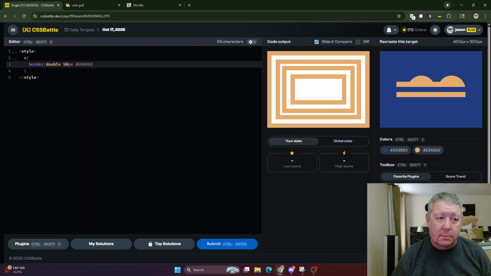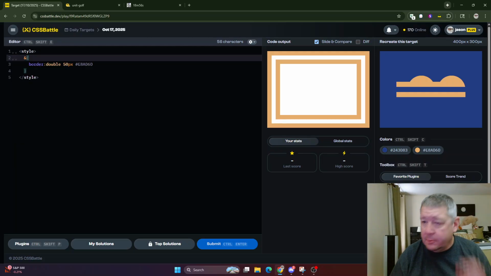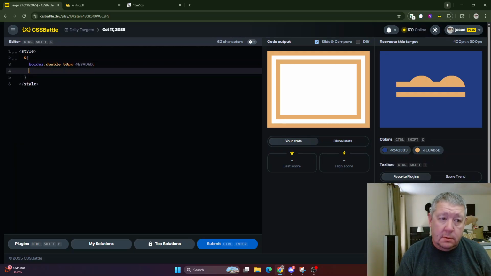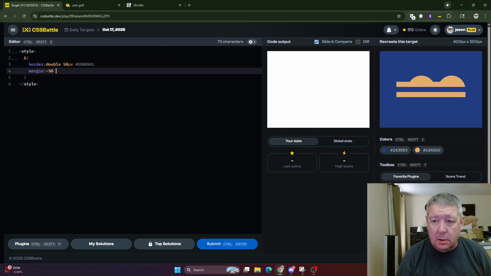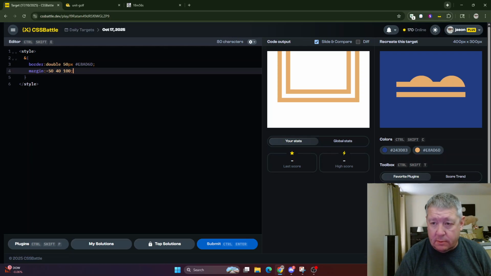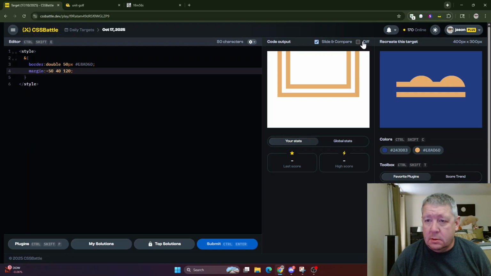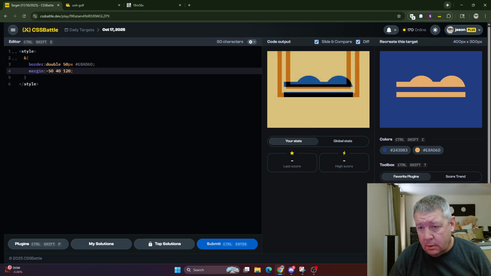This color. And I'm going to select just the HTML for a minute. I'm going to margin that so the top is off screen, minus 50. 40, 100, and that's not right, but it's getting somewhere close. 120, let's turn on the div. Maybe, nope, that's not going to work on that end. Okay. So, interesting.